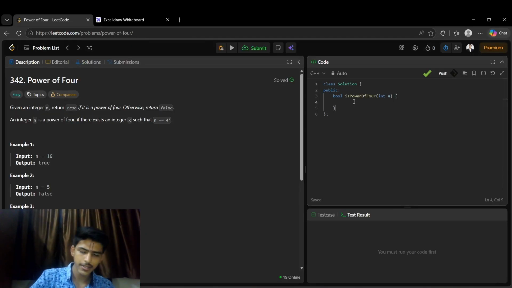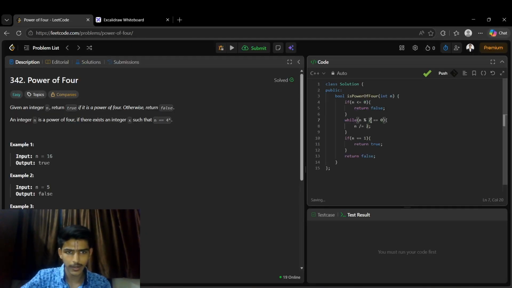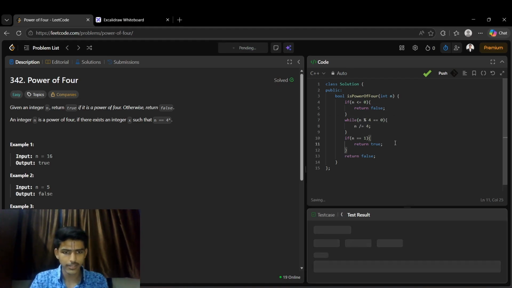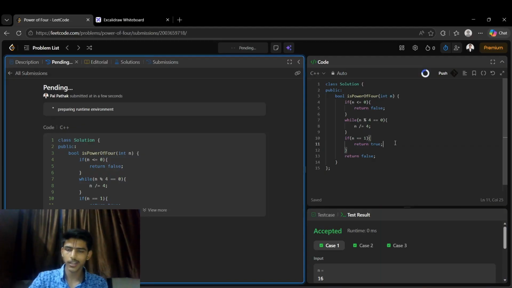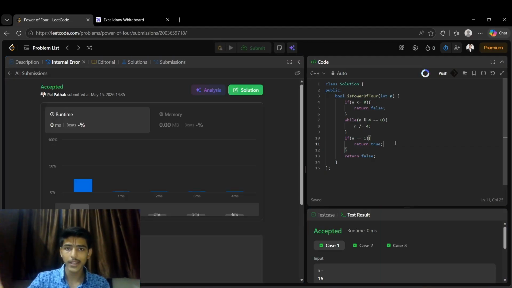So yeah, as I mentioned, we will just paste it here and replace it with 4. Okay, division by 4 and modulo by 4. Okay, yes, it works. I also have another approach for modulo by 2.